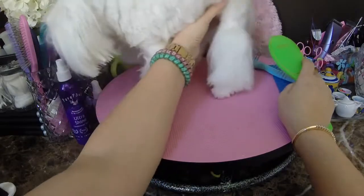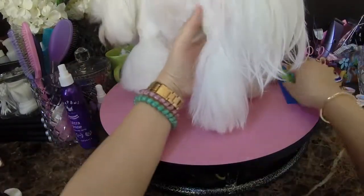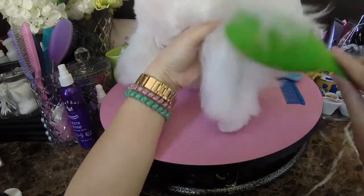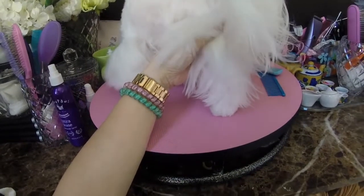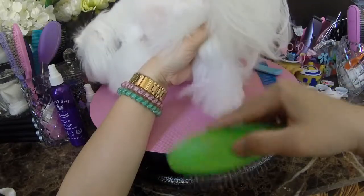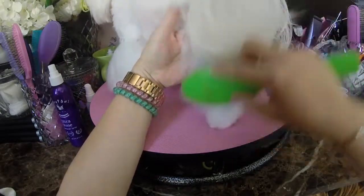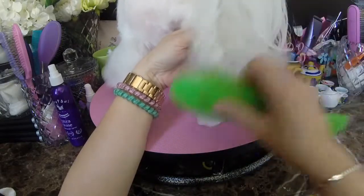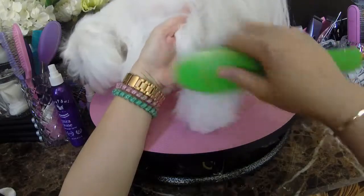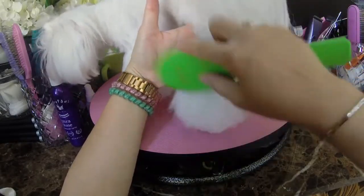So I'm going to go to the back leg and let's try doing the same thing — just spritz with the conditioning spray — and let me try just doing it with the green. It's actually working pretty good the way I brush too. I usually like to lift the hair up, brush again, not the pins touching the skin. And then I like to brush up before I brush down. This firm cushion is actually working pretty good — Dolce's tolerating it, she's not complaining, she's not giving me the 'you're being crazy' look. You can see it's doing a pretty good job of straightening her hair. These metal pin brushes are really great for straightening hair.